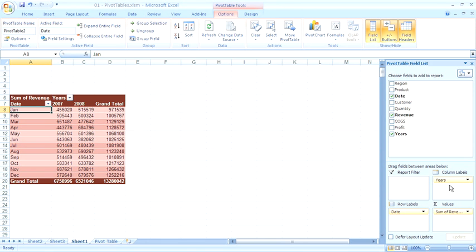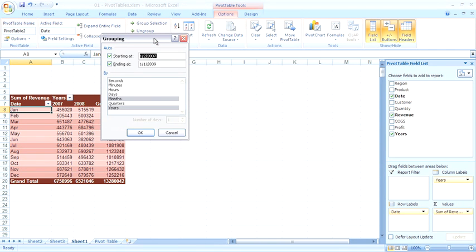Well, it turns out that there is a way to group by week. Let's take a look. Go back to the Group Field dialog box. We need to unselect years and months and select days. When days is the only option selected, you'll notice that the number of days spin button now becomes enabled. We need to spin that up to say that we want to group it by 7 days.